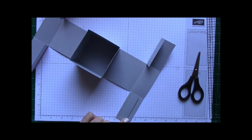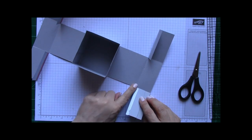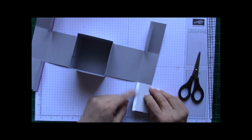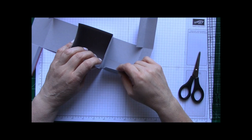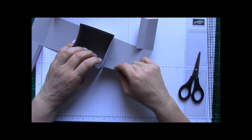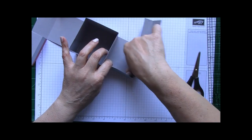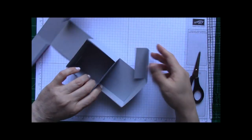There we go. Now, what you want to do, like I told you, this is your sticky side. You want to match it with this line when you are putting this together, okay? So this sticky strip needs to go right along here. And you want to make sure you get your ends even. Don't overlap them, just make sure you get it kind of straight on, see? Like this. So it's a straight line.